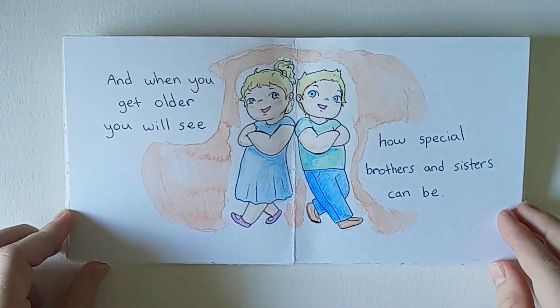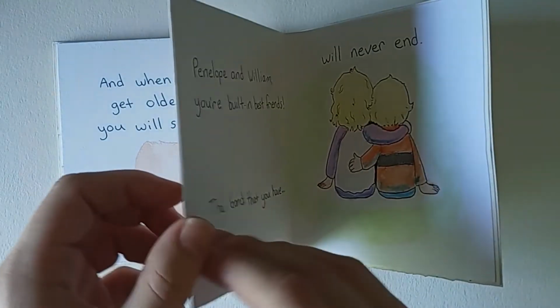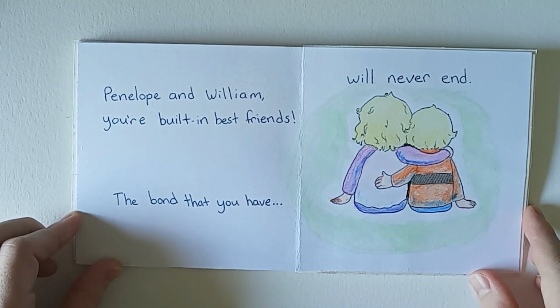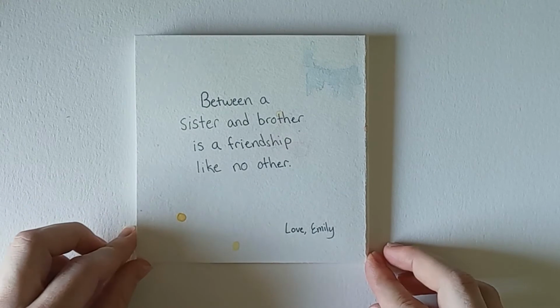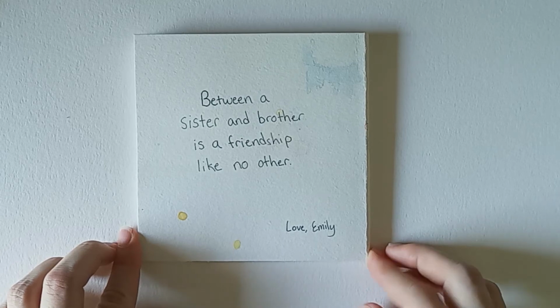And when you get older, you'll see how special brothers and sisters can be. Penelope and William, your built-in best friends. The bond that you have will never end. Between a sister and brother is a friendship like no other. The end.